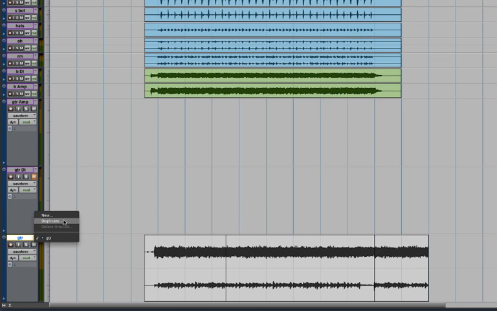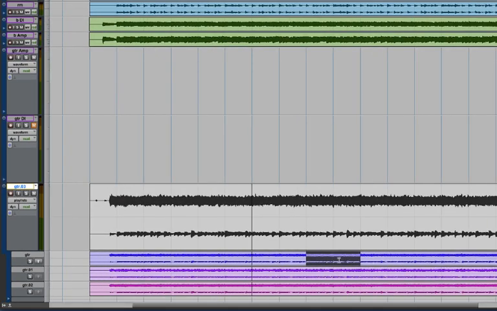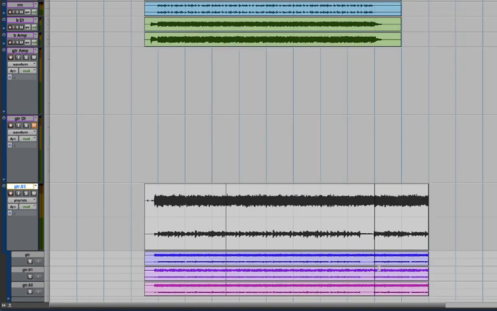If you go into playlists, let's say you want to make a bunch of playlists. All right, here we go. Here's a few playlists. And if you like to use the playlist view, you can actually edit your two tracks together. As far as I know, if you wanted to do this same thing with two mono tracks grouped together, it's not quite as elegant as what we're looking at right now. So there's a bunch of great reasons why I use a stereo track and utilize it as basically a multiple mono track.